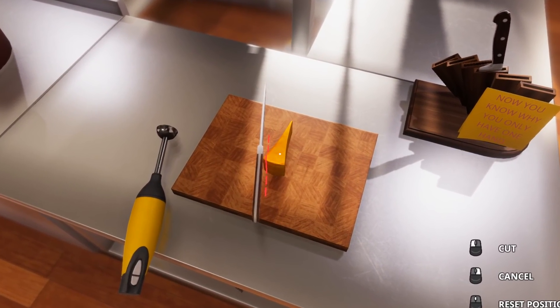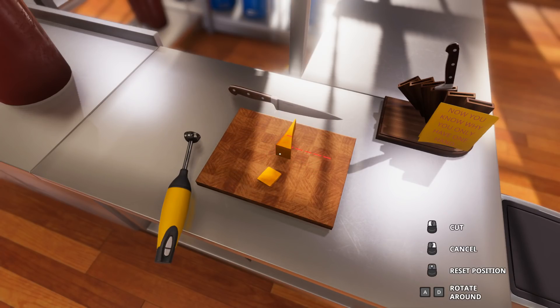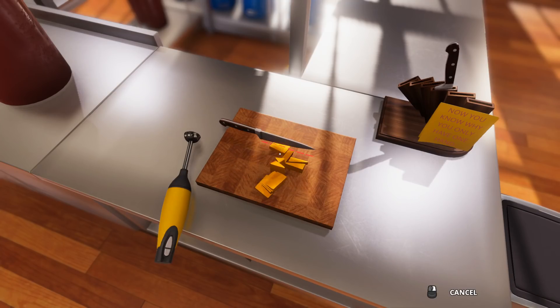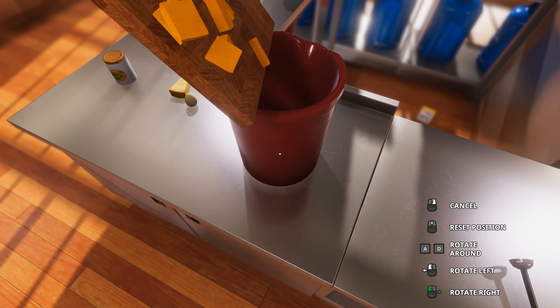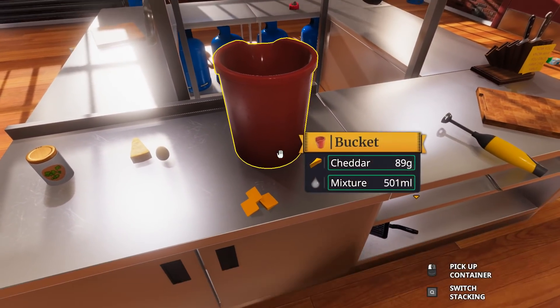Now we've got to start on our cheese — we're gonna chop up this cheese. Excellent cutting techniques. You've got to make do with what you got over here at the kitchen, we're a little tight on funds. If you want to go ahead and donate some cash so we can afford a cheese grater, that'd be a great situation for everyone involved. Go ahead and get the cheese in here, shake them on down — just make sure you don't knock your bucket over, flip them all in there.